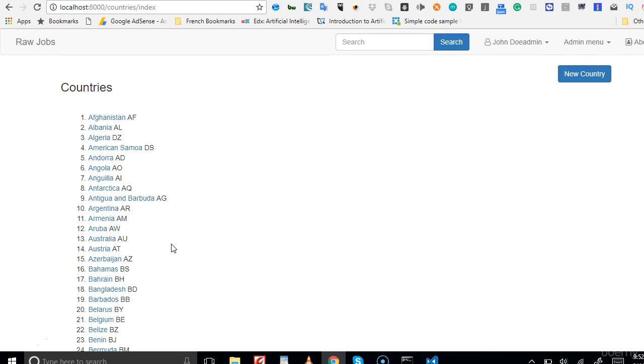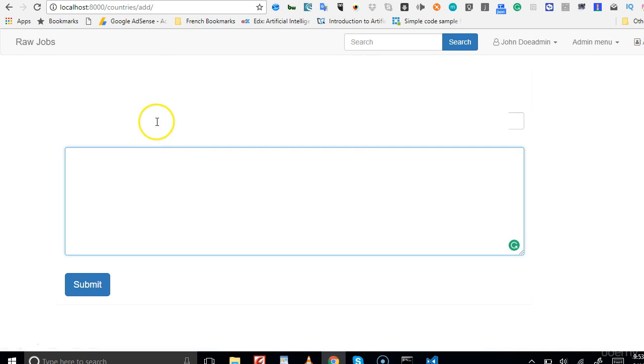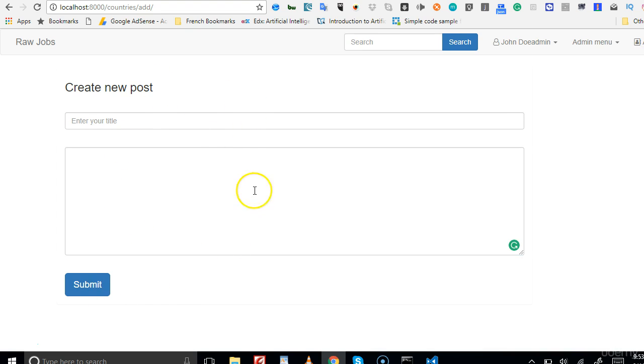I don't know about you, so it depends on what you want to do. And remember that this new country button is here. So if you click on new country, it should take you to a page that will demand that you add a new country. But then we've not worked on our new country view, so we may expect to see some errors. I've clicked on it, and there is no error so far. It works well. Alright, so in the next video we'll look at the method that handles creation of a new country and be sure that it works perfectly well.